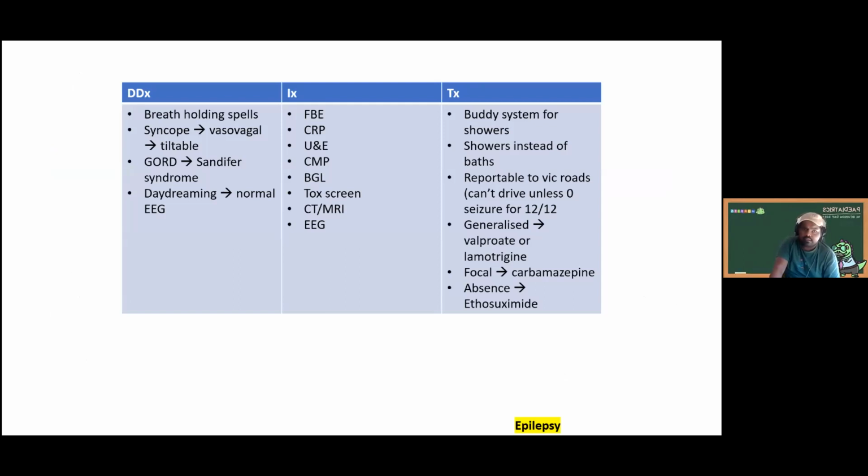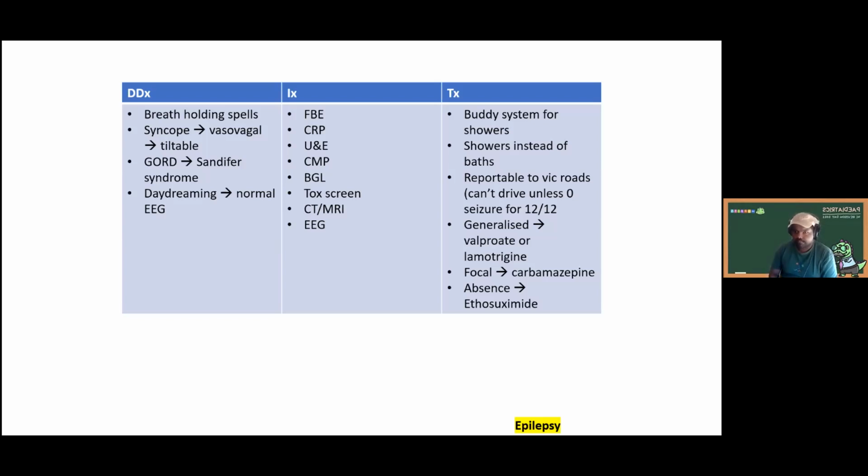In terms of the main differentials, so breath holding spells for younger children, syncope, GORD. In very young children, the posturing of Sandifer's syndrome can be very similar to certain attacks in epilepsy, and we'll go through that. And it could even be daydreaming in a really young child. Investigations, there's a big group there, and they're really trying to rule out structural and infectious causes of epilepsy, things like meningitis, or even certain toxins.